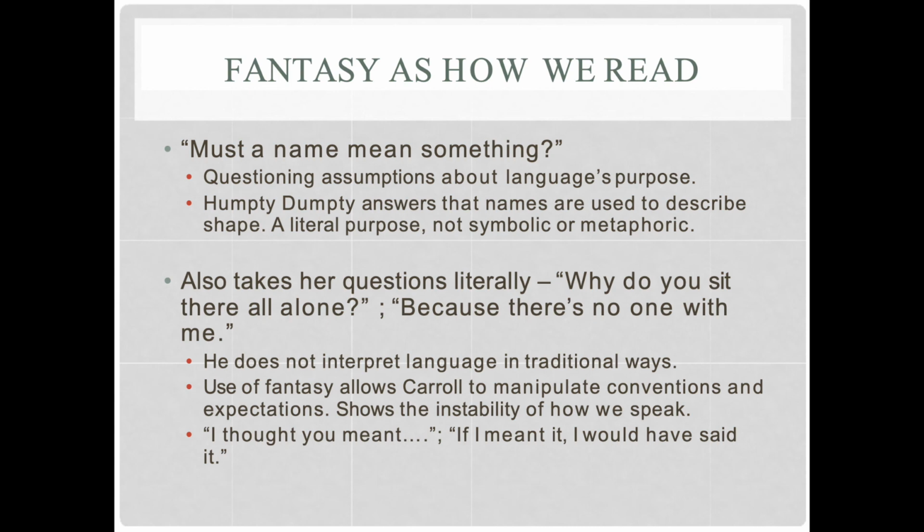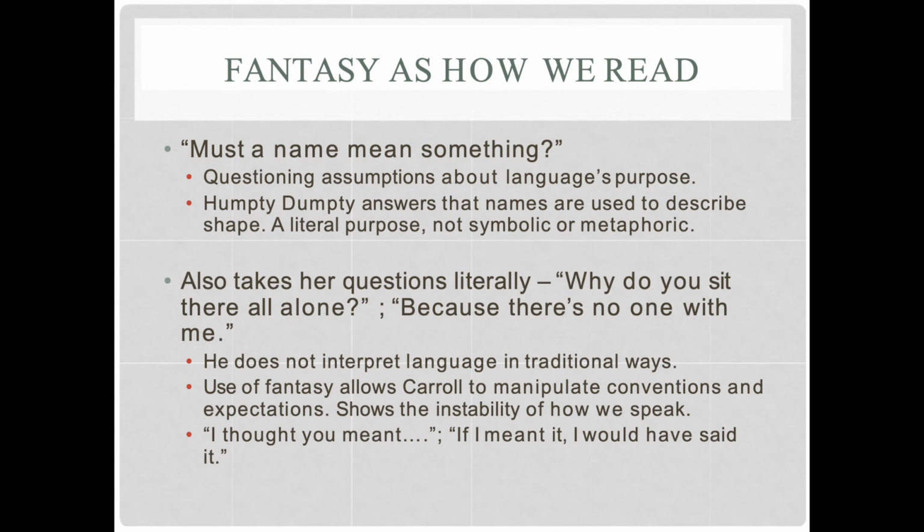He also takes her questions very literally, like when she says, why do you sit there all alone? He says, because there's no one with me. Right? So he's not interpreting or making her language symbolic in any way. And he's drawing attention to the way that we actually do this quite often. We use context, we use allusions, we use metaphors constantly in the way that we speak with one another. But he's refusing to play that game.